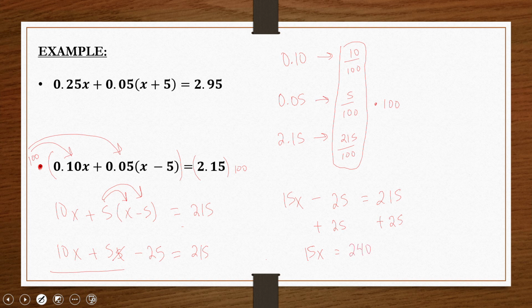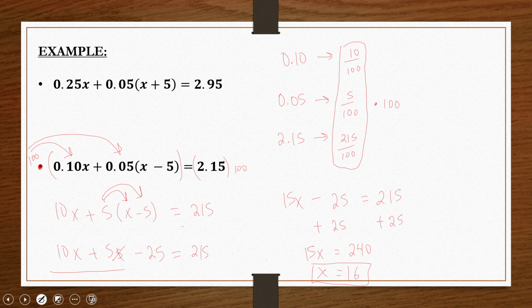Right? So our final task here is, of course, to divide. And so we get 240 divided by 15 is equal to 16. So by division, and I've run out of room so I won't show it, we get x equals 16 for our conclusion. So that is one other way to interpret these decimal value coefficients, especially in cases where you may not have access to a nice fancy calculator.